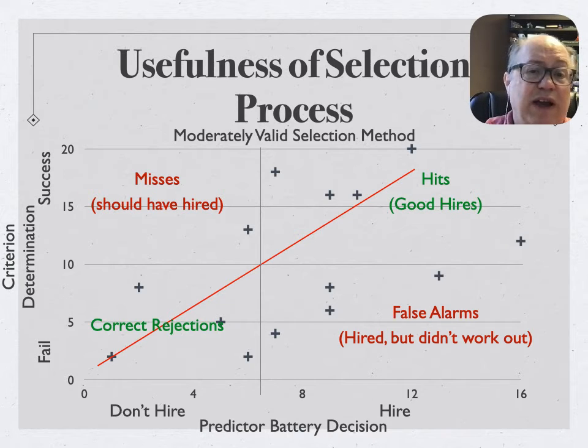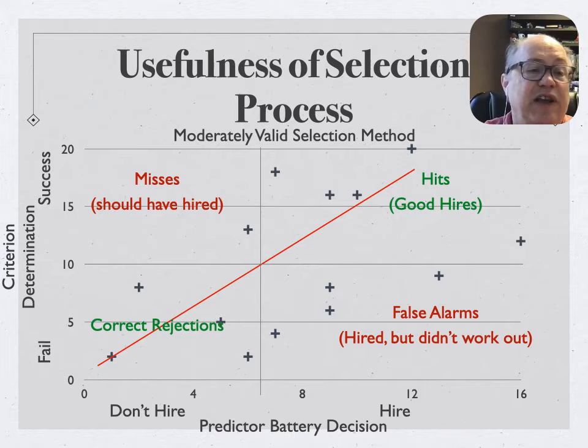So this graph may look a little troubling, a little overly large, and a lot of stuff here, but let's talk through it. Along the x-axis is our predictor battery decision. It's basically the y value we get, okay? And it's telling us whether or not we have made a decision, what values could come about, and then the vertical line is where we make our decision. Higher scores than what looks to be about 7 here, we give a hiring decision. Lower than 7, we don't give a hiring decision.